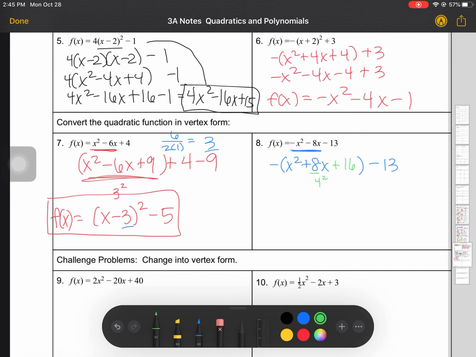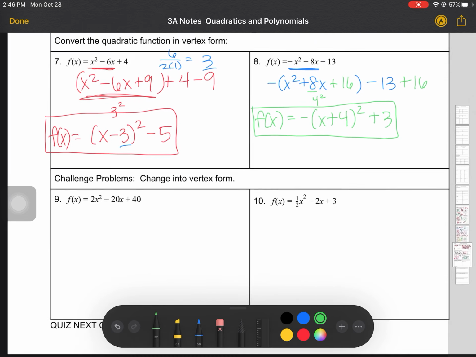This is where it gets a little tricky if you're not paying attention, so please be careful here. What I really did, I added 16 here, but this 16 is multiplied by a negative, so I really subtracted 16 from my problem, which means to cancel out a negative 16, I need to add 16 back out. So this changes based on if you factored something out or not. But then I can go ahead and factor. And what you should get when you factor the front part is x plus 4 squared. You have that negative in front still. And then plus 3. So this would be my vertex form.